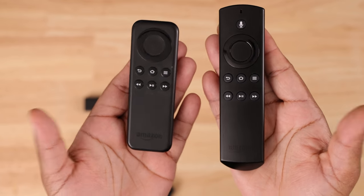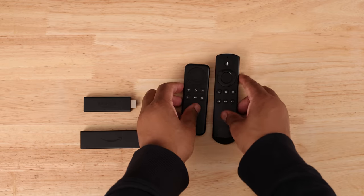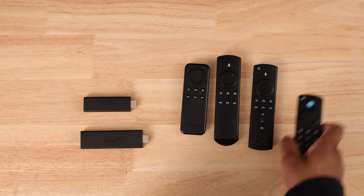If you don't care about controlling your TV or soundbar with the Fire TV remote, just get the Fire TV Stick Lite and save some money.